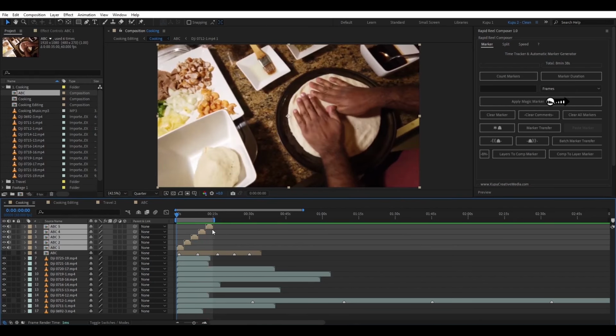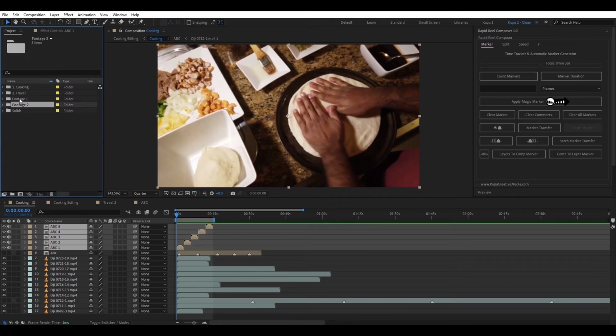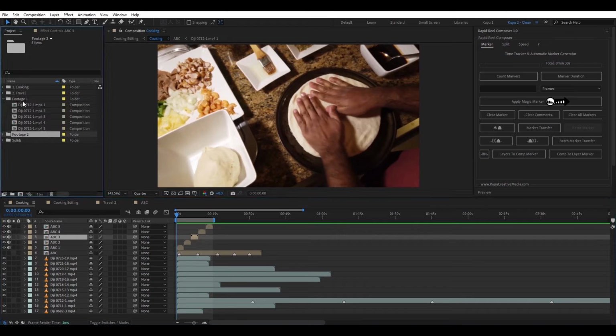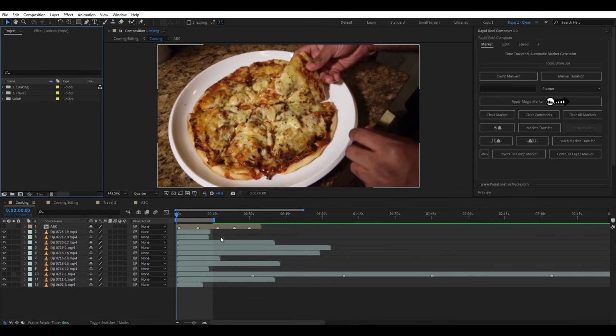I'm just going to delete everything. Now, all of the stuff that we just did, all of the splits, everything is properly saved in these folders. So I split it twice, this one and this one. So you can see I have a footage 1 folder, and then you can simply delete all of them and everything will be gone. And then you have a footage 2, which is this second one. I can simply take all of this, check the folder and then just delete it. Everything will be back to how it was.